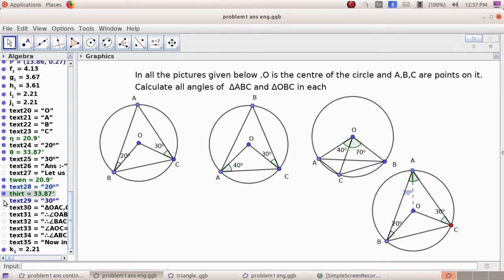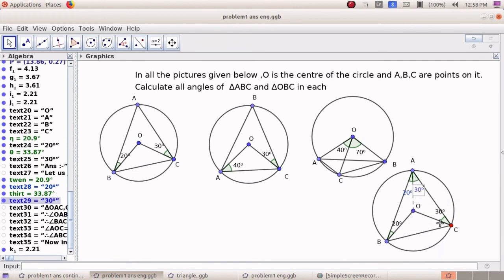See. Now, this total angle A is equal to 20 plus 30, that is 50 degree. Therefore, we have determined one angle of triangle ABC, 50 degree. Now let us calculate angle B, the total angle. For this we need only to get the central angle of arc AC. The central angle of arc AC can be obtained from this triangle. Here it is 30 degree, so this will be 180 minus the sum of the two 30s, which is 60. 180 minus 60 will be 120, so half of that will be 60 degree. Now we have determined all angles of triangle ABC.